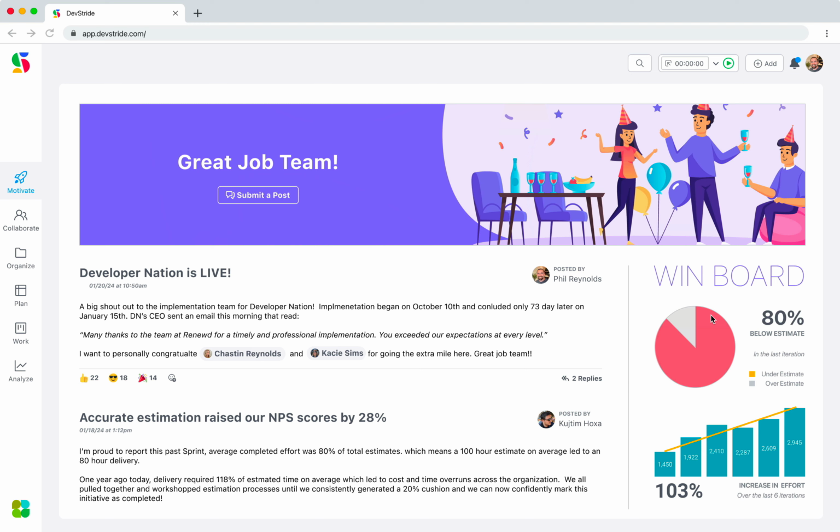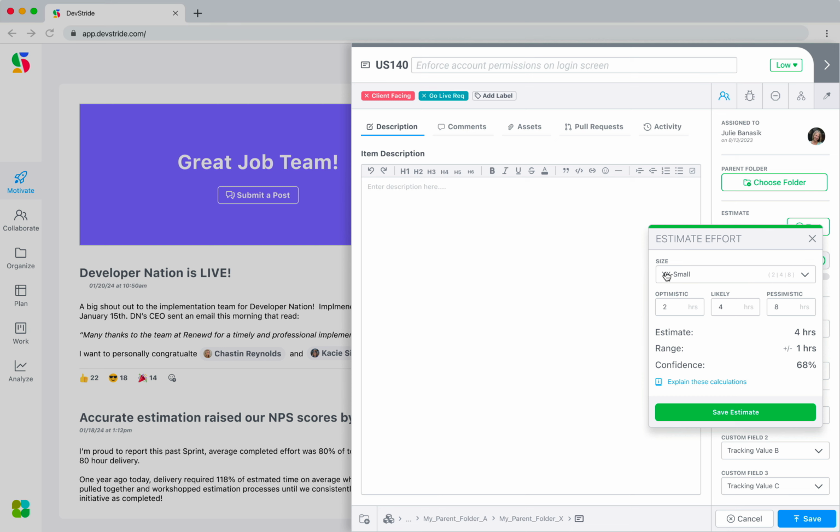Here's the process. You click on add a new work item, and just like before, there's this button here that says estimate effort, but now there is a new drop-down list that says size. And this size setting is both an organizational setting where you can set up a master list of these, and you can also override it at the program level. You can fill this in with values like extra small, small, medium, large for t-shirt sizes, or with story points, 1, 2, 3, 5, 8. The important thing is you fill those out in one master setting to get the system started.